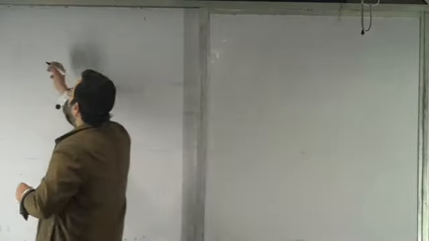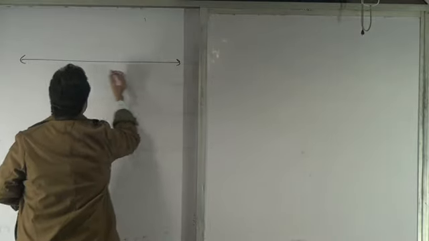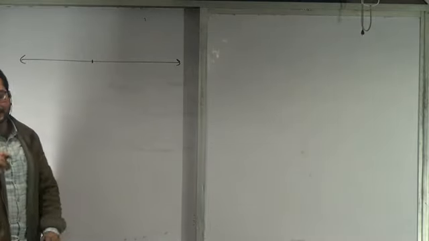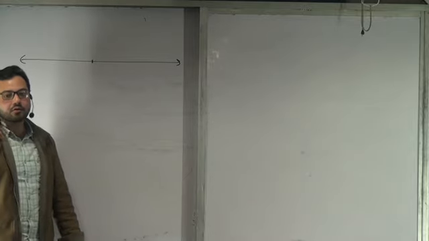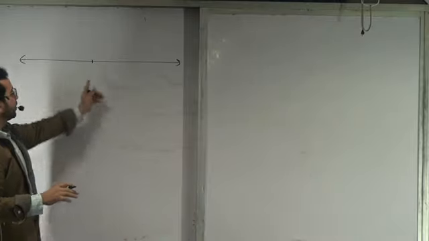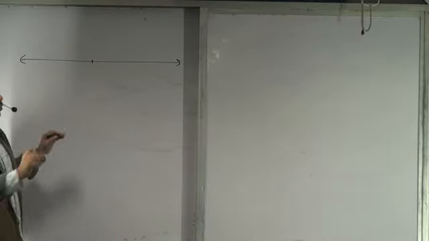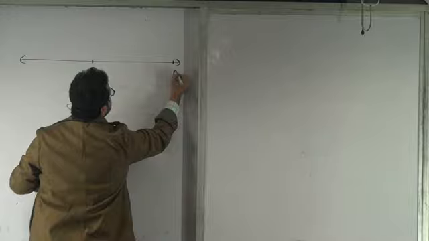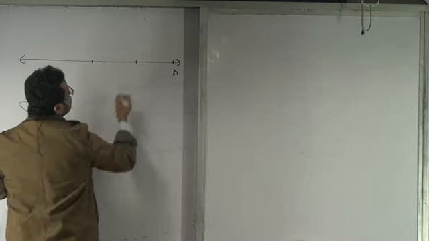Find the phase difference. Is the question clear? Alright, so now we have two particles which are executing SHM with the same frequency, same amplitude, same mean position, and along the same straight line. Okay, that is along this line. What is the question? Say this is the amplitude. So they cross each other.